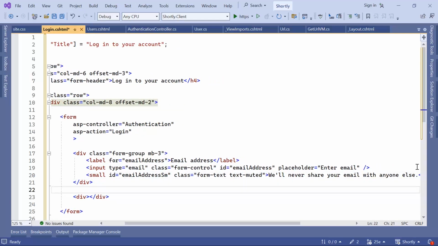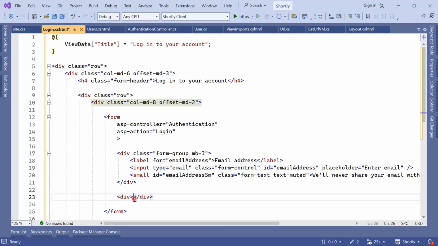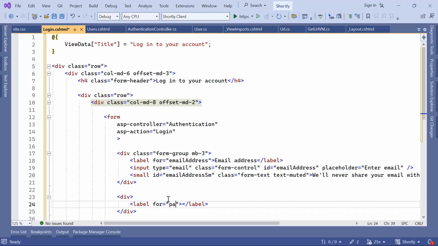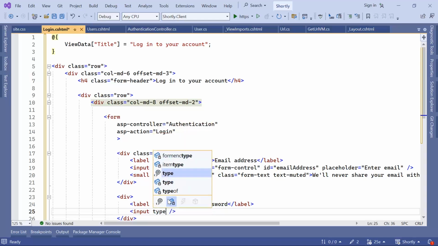Now let us complete the second div. And here now we are going to have a label. And this label is going to be for the password. Just type password. And then this is going to be an input of the type password.